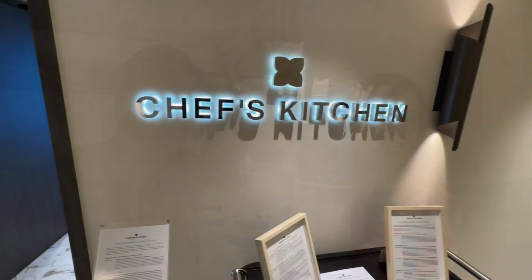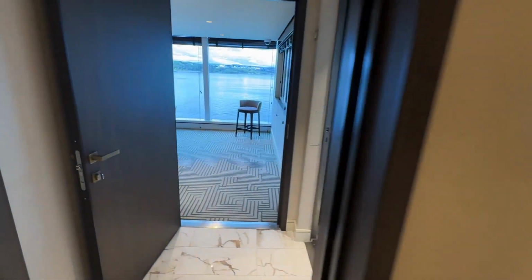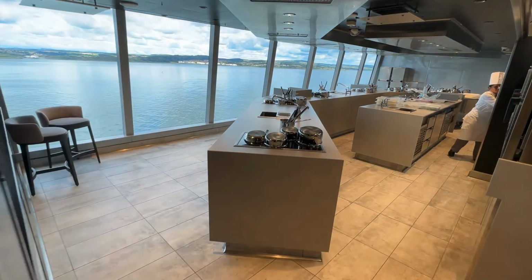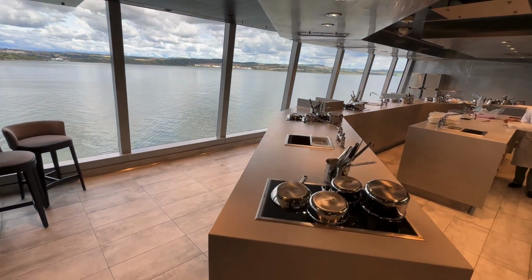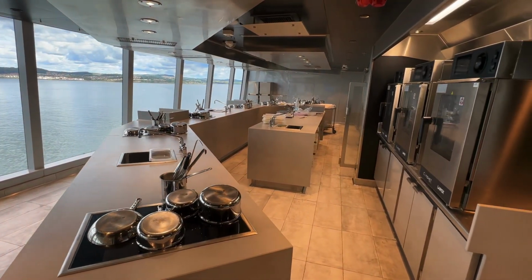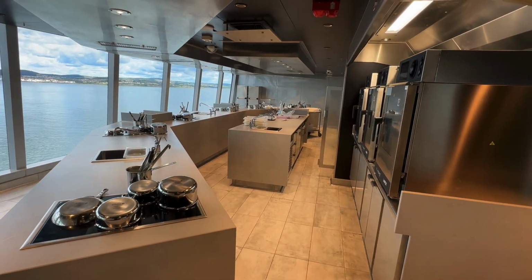Lovely. And then walking through, you had the chef's kitchen, which is a really lovely concept. And it overlooks the sea, all floor-to-ceiling windows one side, and then this massive sort of bench kitchen where the chef cooks, and then you can as well, so you can go with him to the market and choose, again, whatever destination you are in the world, go with him, buy the food, and then prepare and do a bit of cooking. MasterChef. I'm going to get Christine on the next cruise in there because I do all the cooking at home. I'd probably cause chaos in there. Really. Oh dear. So, but no, that's really good.